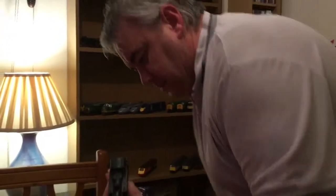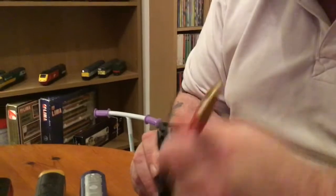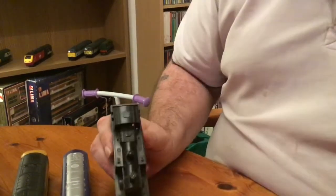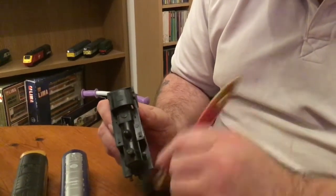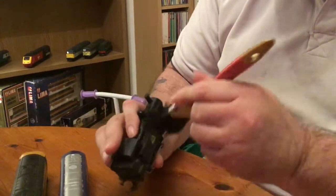Like this. It hasn't got much detail, so here, look. Get in there with the paintbrush, don't be scared. So long as you're not going to bugger it up by really going at it, you're alright. And it's got a lot of the dust out of there, but you could do with a drop of water, and clean it up with a bit of water on that.